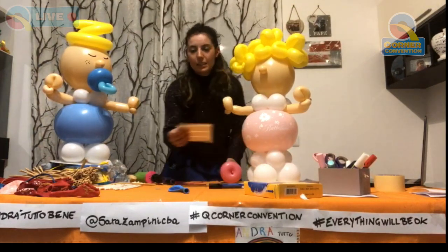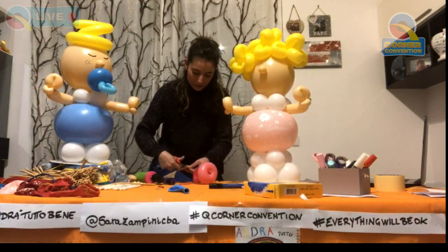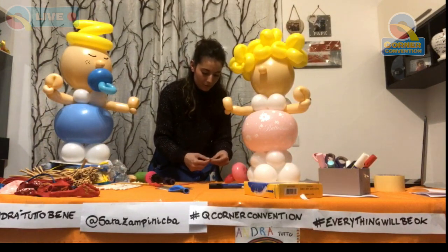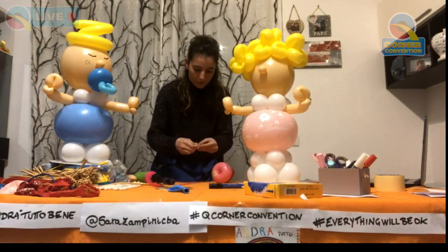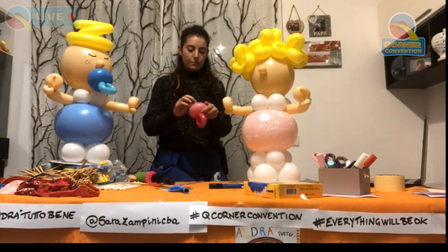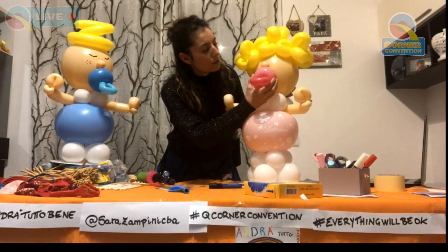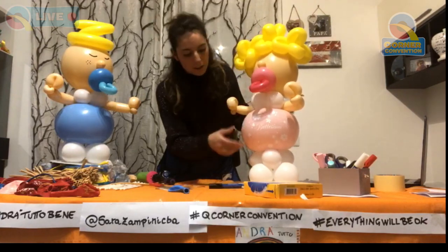And then we attach the pacifier. The nose, spinge verso il naso. Ok.